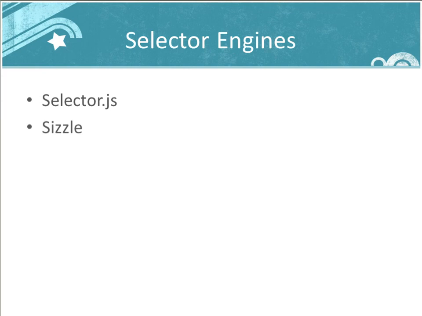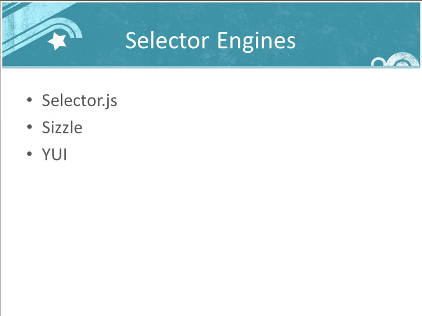Sizzle. Now, Sizzle is of importance to us in particular because Sizzle is the selector engine that is currently used in the jQuery library. Sizzle was introduced in the jQuery library, I believe, in version 1.4 of the library. jQuery had its own selector engine, and Sizzle was coming along and doing a really good job, so they thought they would include Sizzle as the selector engine for jQuery. The fact that we switched to Sizzle actually plays an important part that we'll get to a little bit later in optimization.